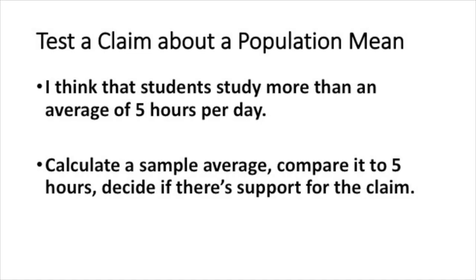An example of a claim you might have about a population mean is this idea that I've had for years. And that idea is that I think that students study more than an average of 5 hours per day. That's a claim I've made about all students. Unfortunately, I would never have the time to ask every single student how much they study, so instead, I can test that claim about a population using data I collect from a sample.